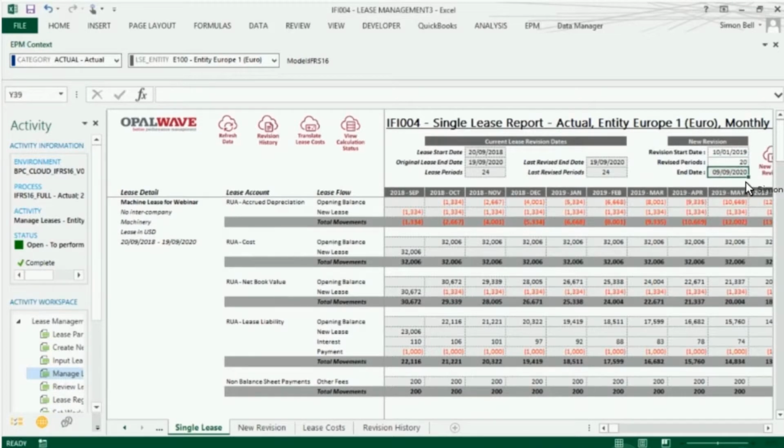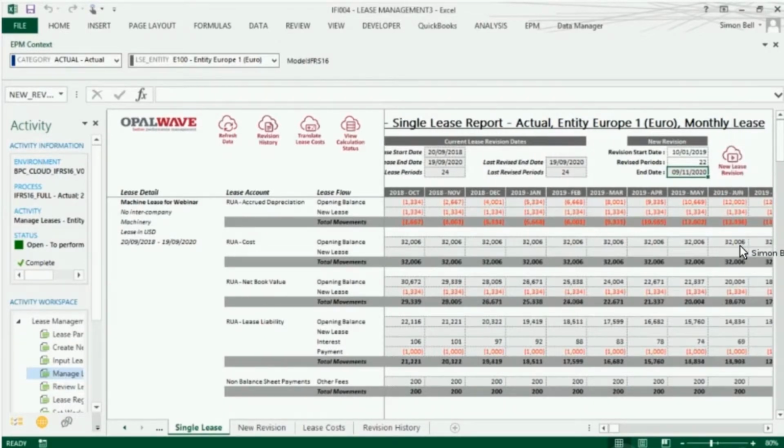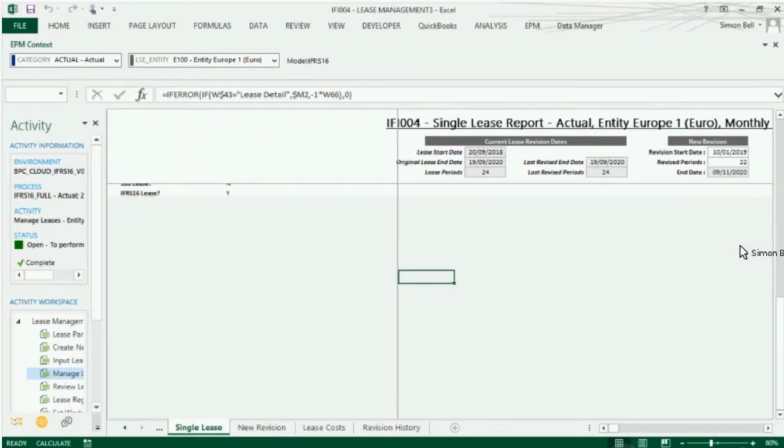No, we haven't actually changed it, we'll extend it by a couple of months. We've now extended it out to November 2020. That could be out as far as we want. And I'm going to click this button here that's slightly obscured, this new lease revision, and it's going to allow me now to update any of the financial information that we want to against that lease.